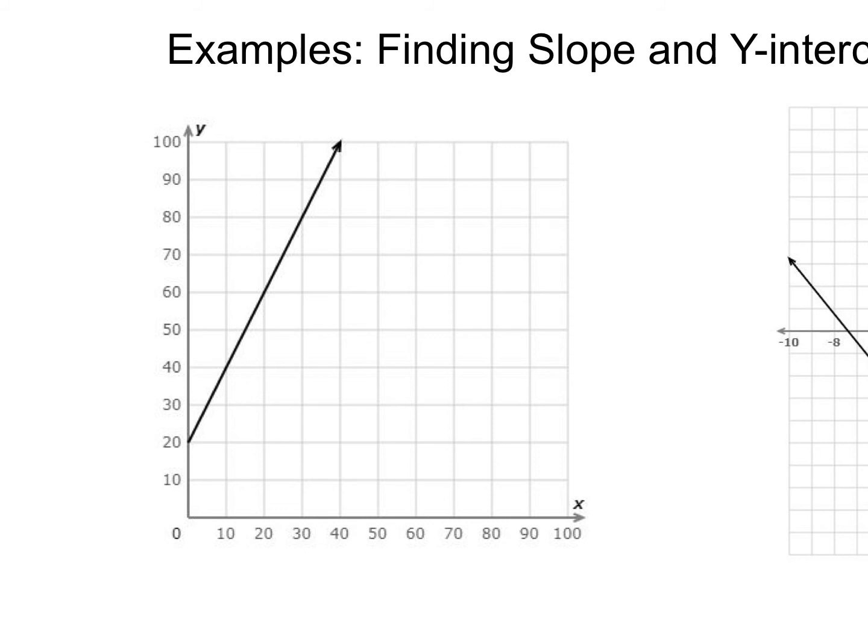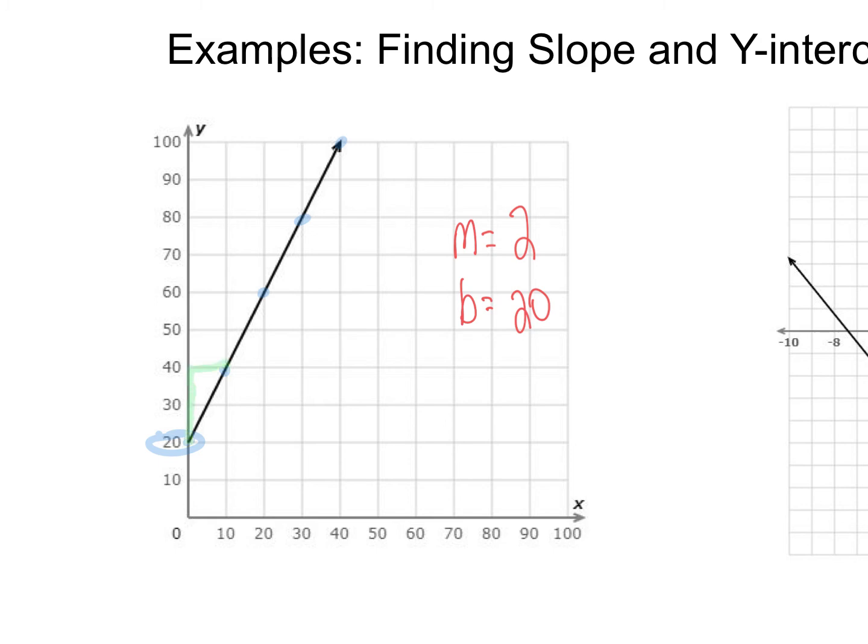All right, hopefully you tried that with this. And hopefully in doing that, you got that this first one had a slope of 2 and a y-intercept at 20. And I'll show you where I got those values from, just in case you needed me to walk you through that. The y-intercept of 20 came from right here where that line touches the y-axis at 20. My slope came from using 2 stop sign points, and there were several you could have picked from here. Really, you could even use that way up there. I just used the first 2.